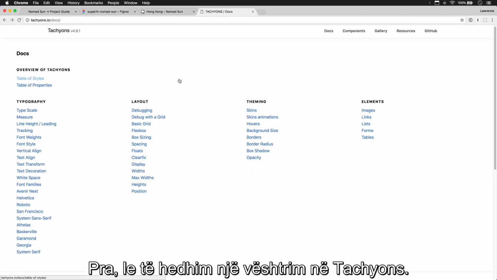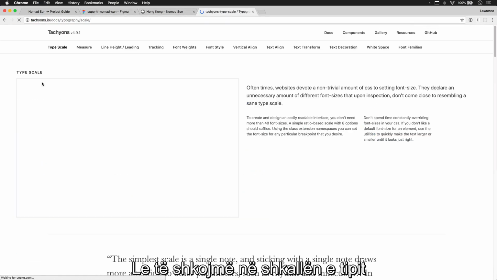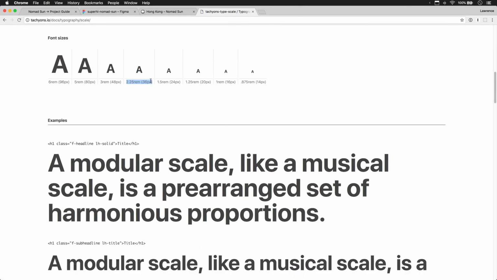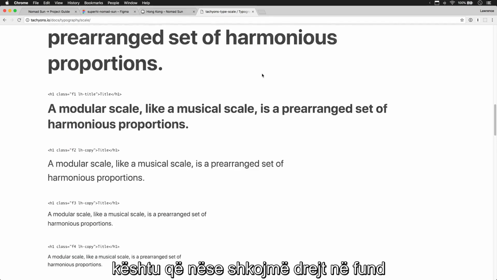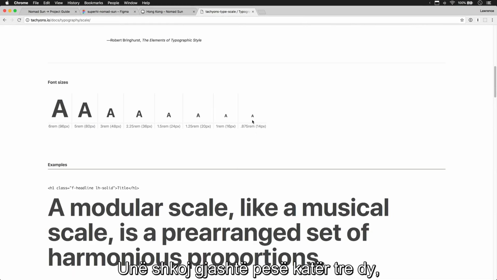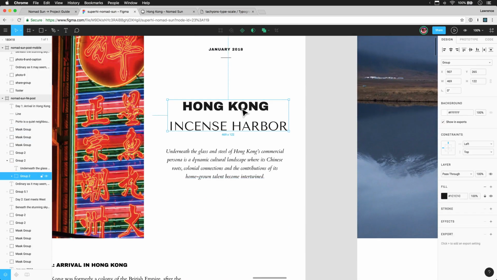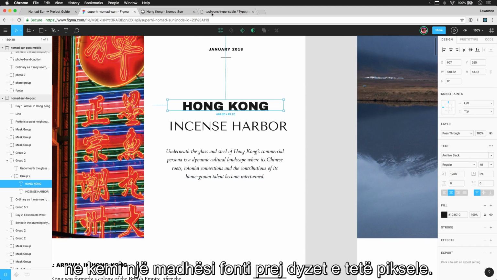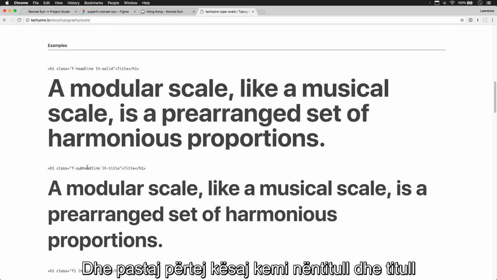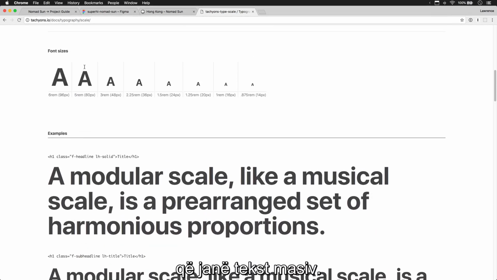So let's have a look in Tachyons. Let's go to the type scale. And we have 36 pixels in the type scale. So this is the 6th one. So if we go right to the bottom, we have F6. So I always go from right to left. I go 6, 5, 4, 3, 2. And then on our desktop screen, we have a font size of 48 pixels. So our 1. And then beyond that, we have subheadline and headline, which are the massive text.